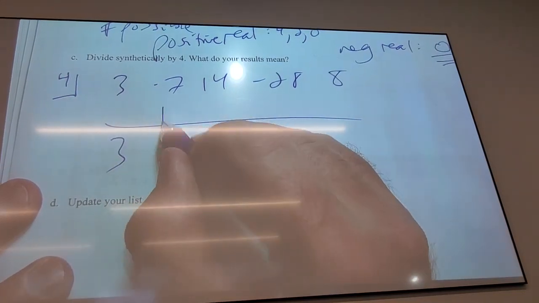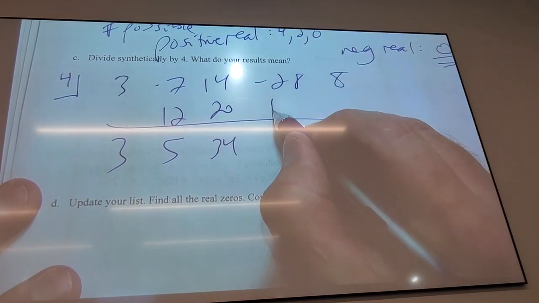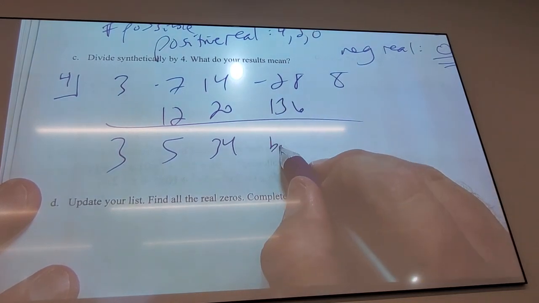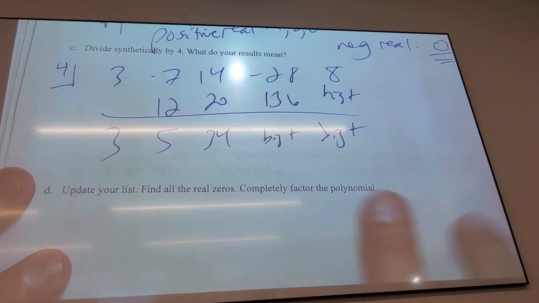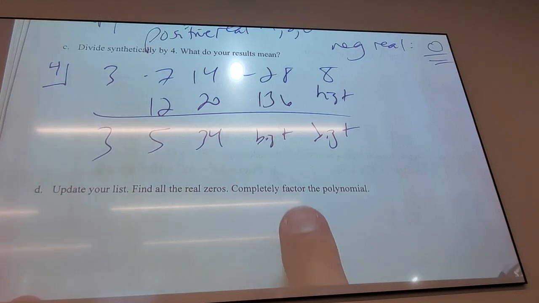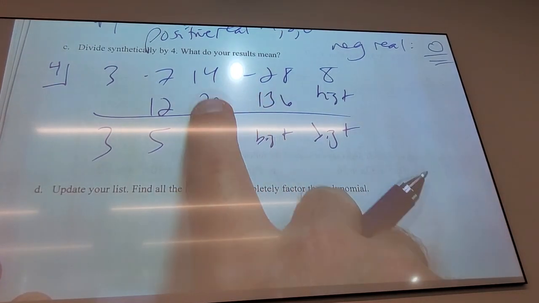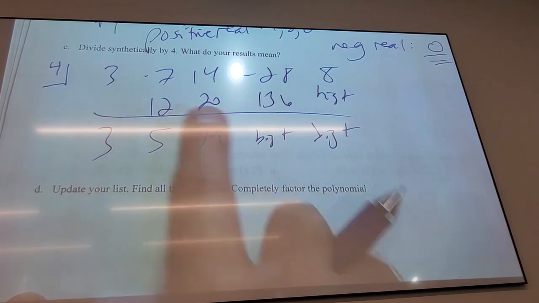So we've all done this a lot. Help me out. Am I doing anything wrong? Hopefully not. 136, I think. Big positive, big positive, big positive. I get to a point where I just know it's not going to work. So then who cares about the numbers? Now what am I looking for? What do I care about now? Is everybody really with me on this? At this point, I'm like, this is never going to be 0. I just know it's not going to become 0.